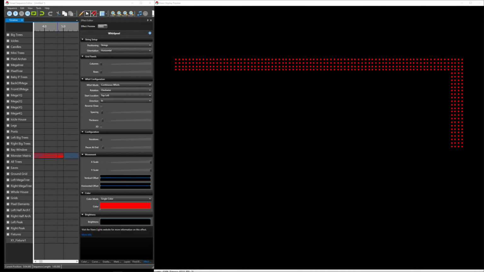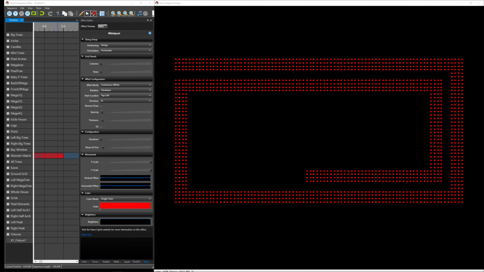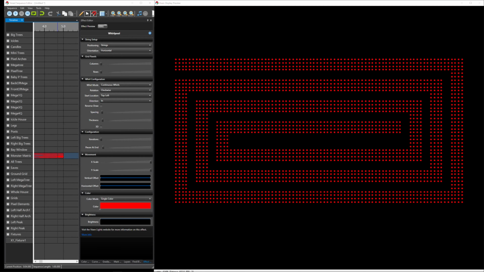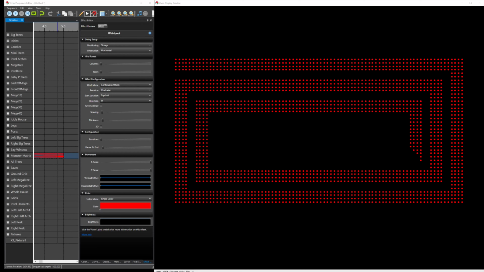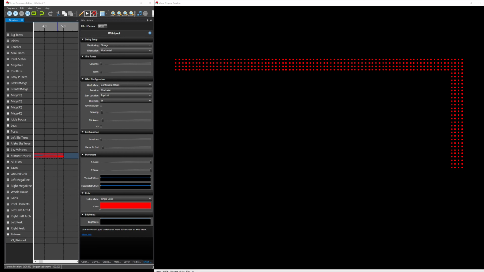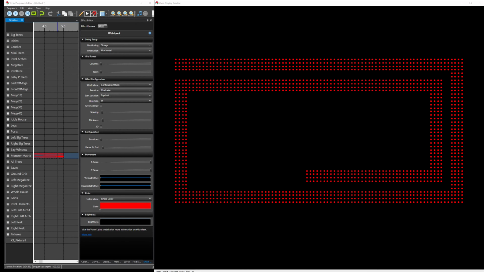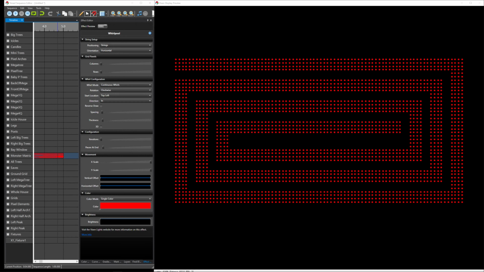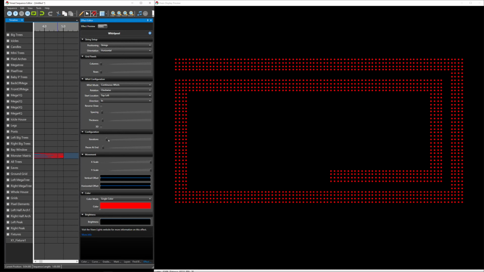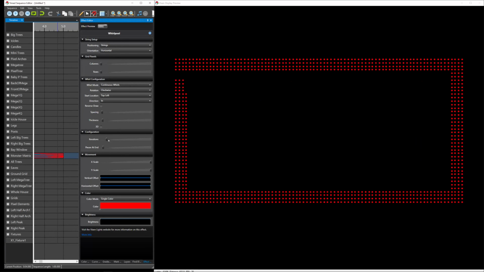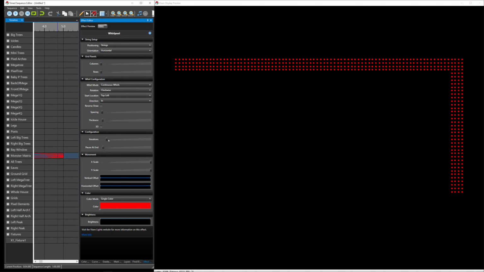The speed of the whirl is determined by the duration of the effect on the timeline, such that the whirlpool is complete at the end of the effect. The iteration setting can be used to repeat the whirl more than once in the same duration. So when I set it to an iteration of 2, you should see the whirl move faster.